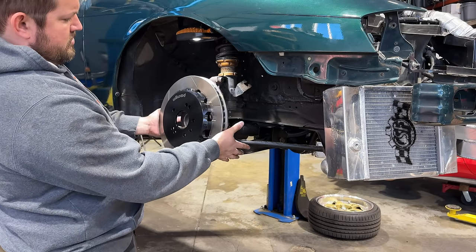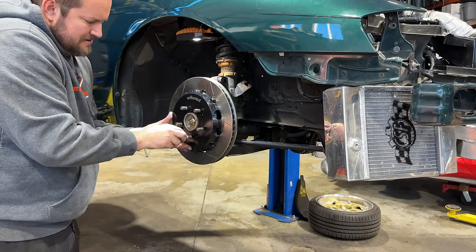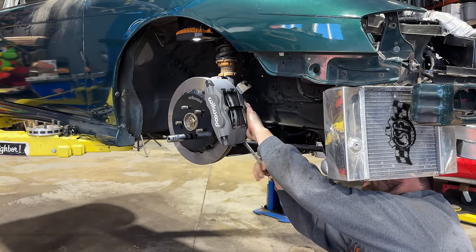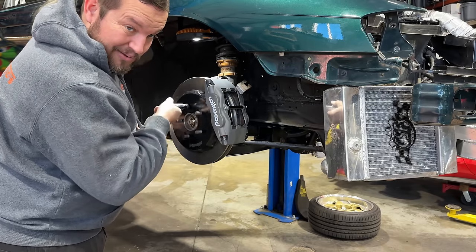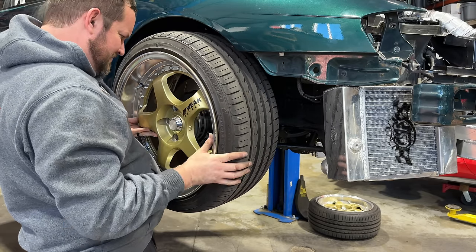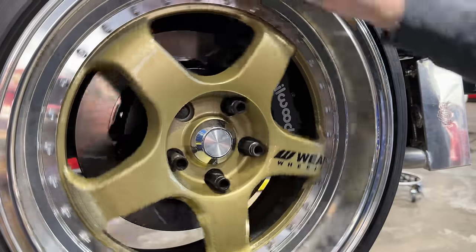And then our rotor, which it helps to line up properly. And then our caliper. Lime, it looks great. I guess it's time to see if that wheel actually fits over it. Not bad at all. Looks all clear, nothing rubbing.